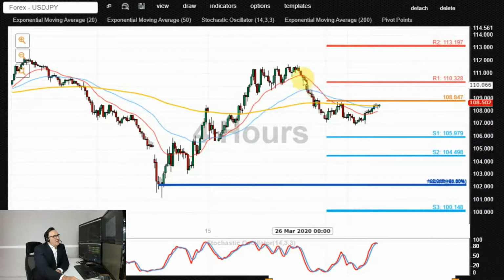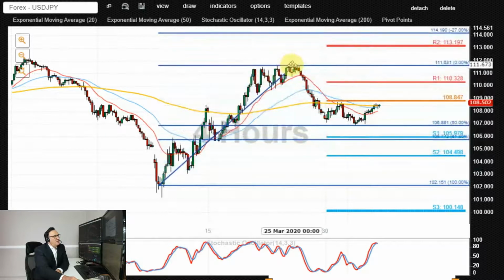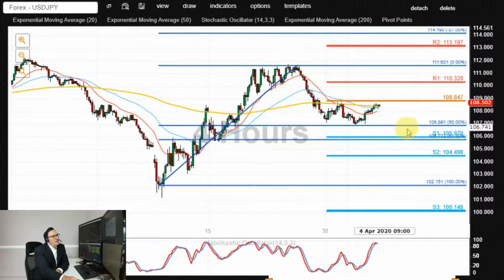Dollar Japanese yen, corrective pullback lower, and now we are looking for a direction. Normally these type of corrective pullbacks are looking for a support, and in our case, if we take the fib from 9th of March low and extend it to the current 25th of March high, it's giving us a 50% retracement at 106.90, which is this cluster of the previous lows. This one is nearly there, but definitely 2 touches here at that level as well. So this is a full retracement of this impulsive move higher.